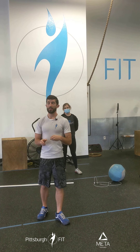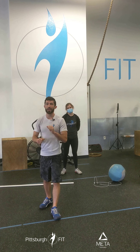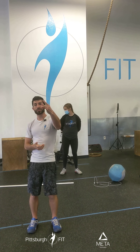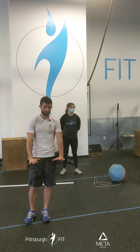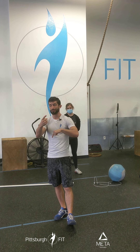Our last exercise is toes to bar. Just like in the warm-up piece, if you don't want to do toes to bar or you don't have a place to do hanging leg raises, we're gonna do those med ball sit-ups — tap over the ground, tap in between your legs. These should be super fast. So you do double unders, wall balls, toes to bar — 30, 15, 8, rest 45 seconds — and repeat for four rounds. After your fourth round, instead of a 45 second rest you rest for two minutes. Then we have four more sets, but you do eight toes to bar, 15 wall balls, 30 double unders — so we're just working backwards.